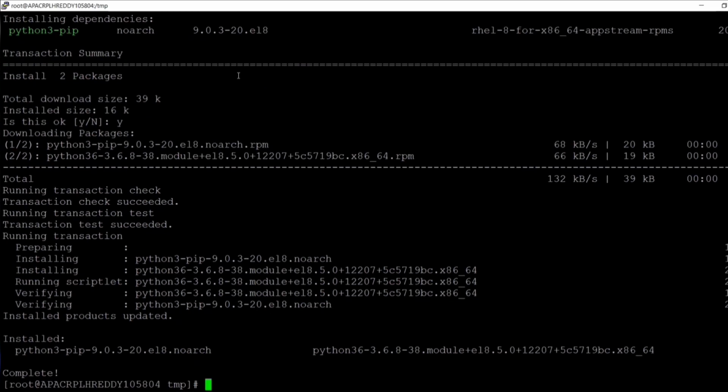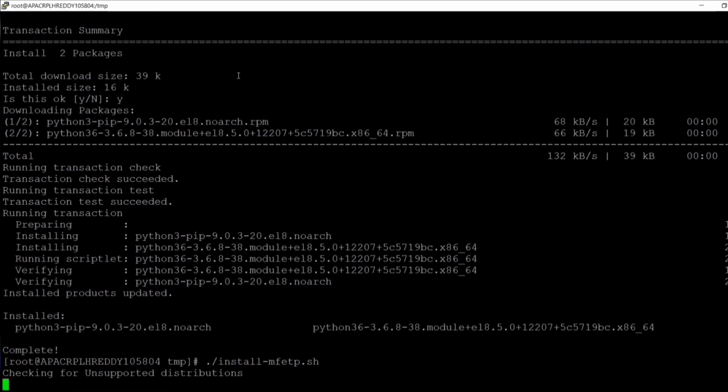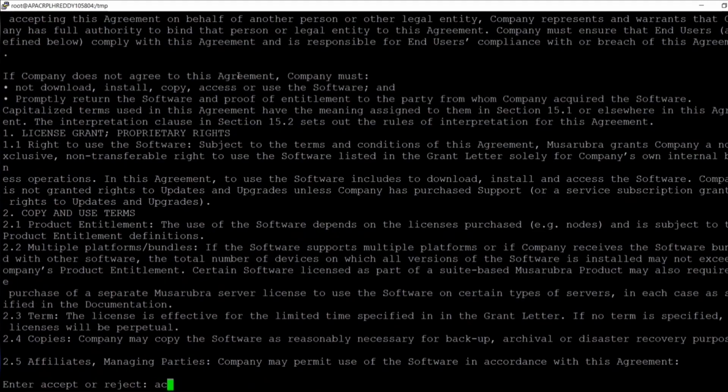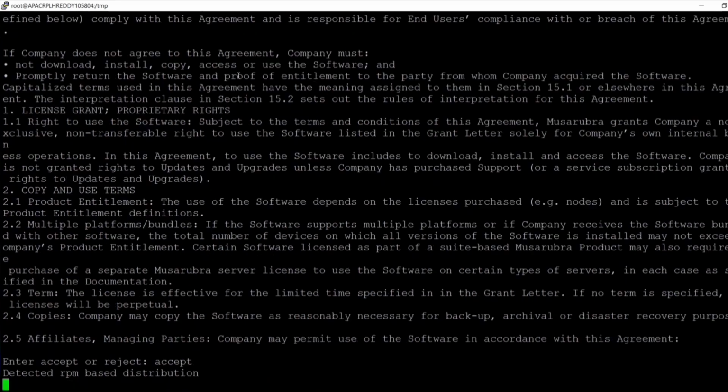We have successfully installed the Python in this machine. Let me try to execute the installation file again. We could see that installation proceeds further without any issues.